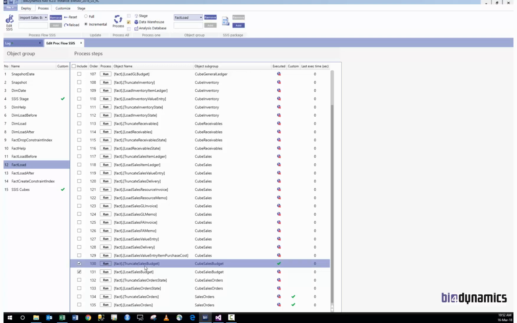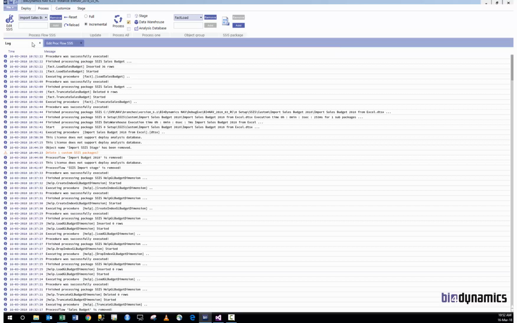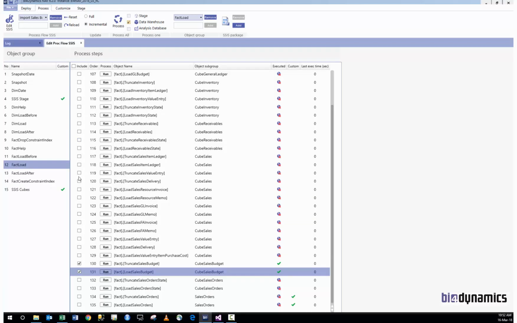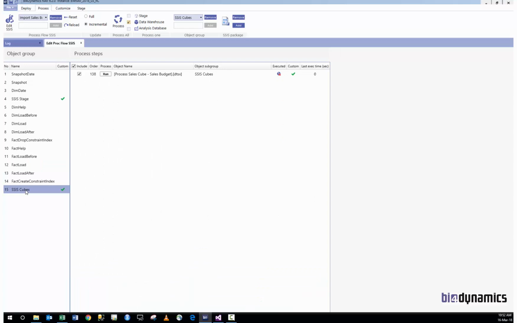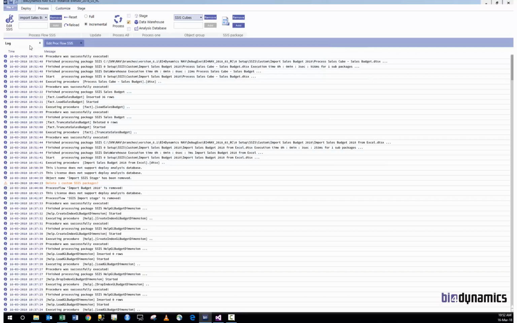Good. So the fact sales budget is now deleted, no rows there, and we load our sales stage into the fact. This is fast. Did we hit any error? No, everything was done successfully. I will run the last part. The sales cube is processed, but this is new, and I just want to process the sales budget measure group, and check if everything was fine. It was a few seconds and done.